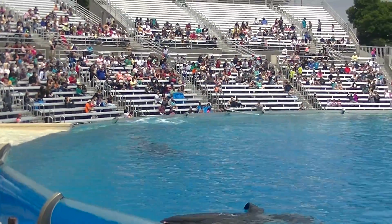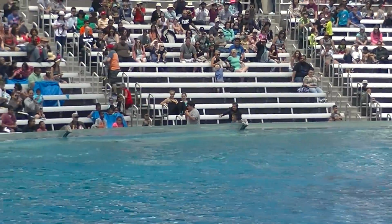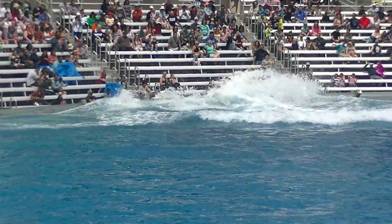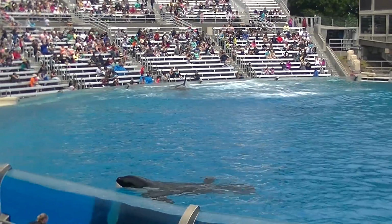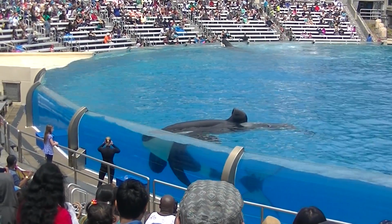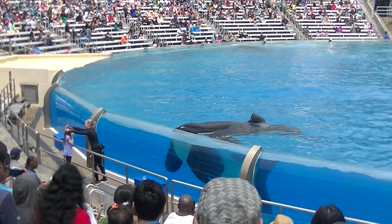Looks like she's going to go all the way down to the bottom of the pool. See that tool that we use here, that target pole, which just gave Corky a place to jump. All right. Well, to help you guys remember your time here, other than that big splash over there, Cameron, we do have these whale tail necklaces to give you guys to help you remember the whales and your experience here at SeaWorld.